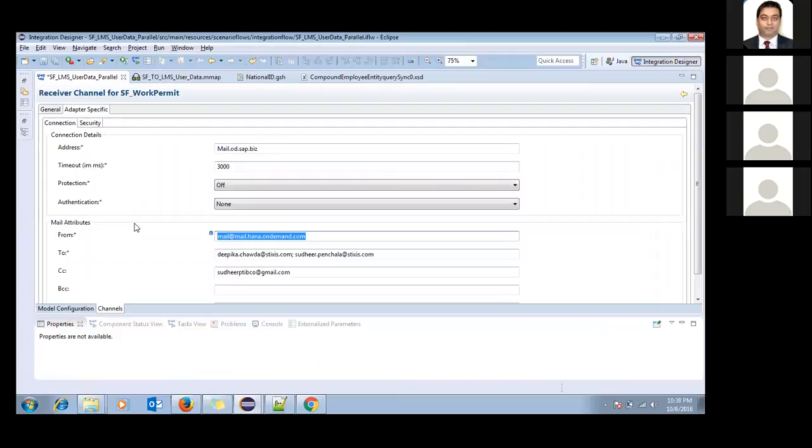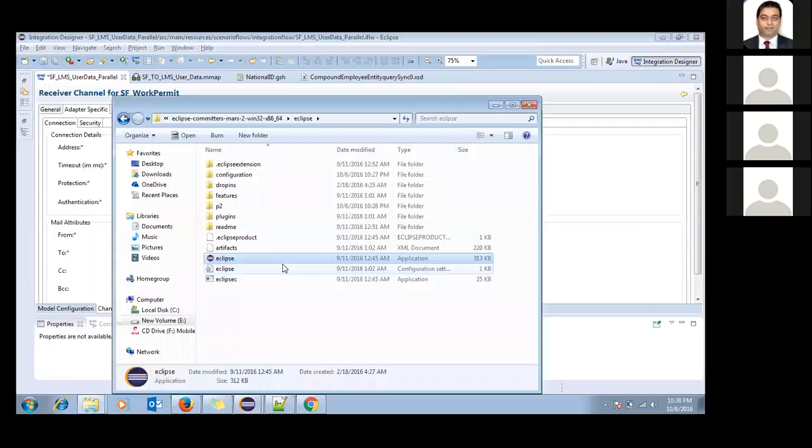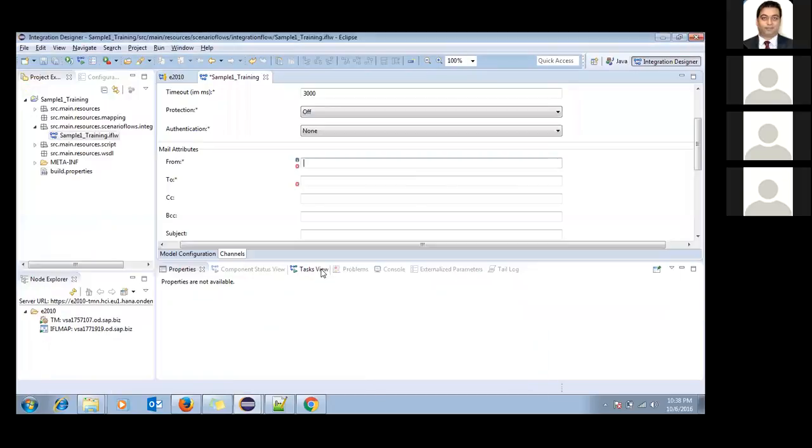Then the email should always be coming in from mail@mail.hanaondemand.com. So this is the email address which does not require any kind of authentication on this particular server. Then you can enter your own user ID. I'm sorry, email ID.